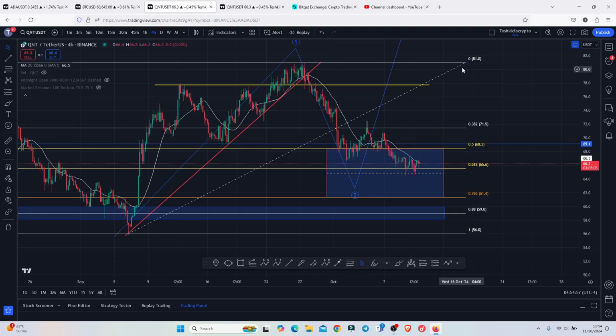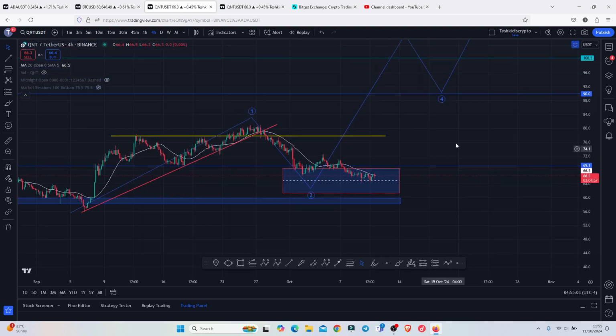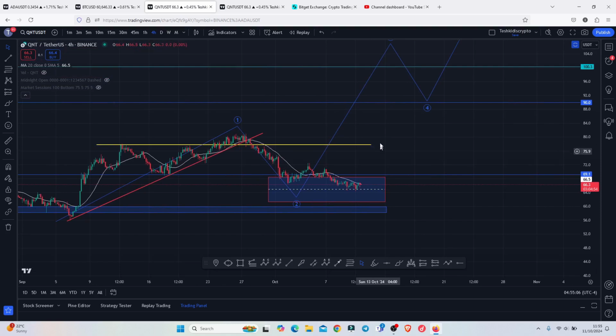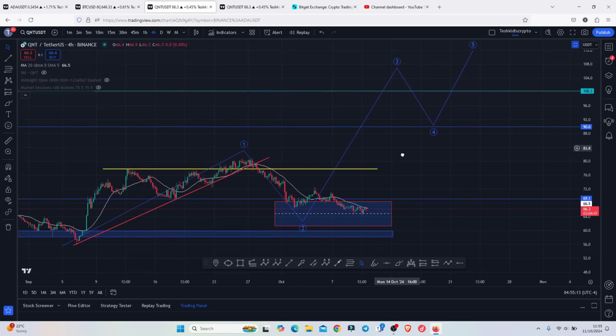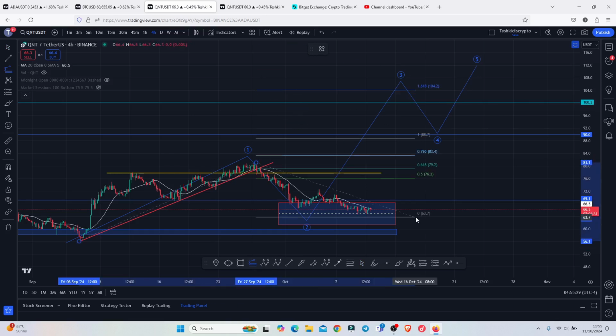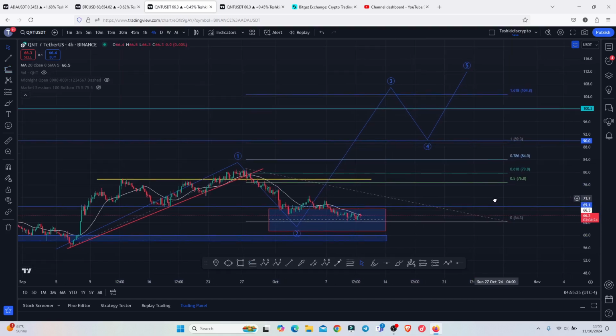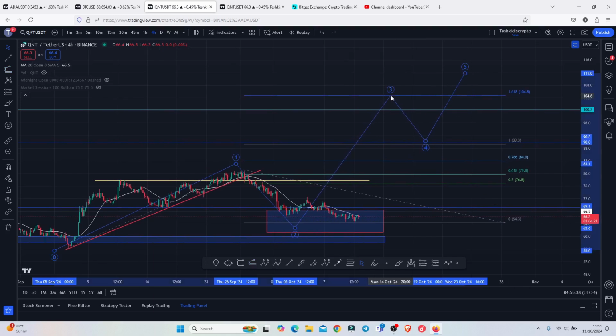And as long as we are holding within this area, there are very high chances that in the next coming days we are going to see a reversal, see a break above key areas of resistance above the $78, and also the significant high we made above the $81, confirming to us that we have started an impulse to the upside in this Elliott wave count 3, whose minimum target areas can be given by connecting the trend-based Fibonacci from the low of the first wave to the high of this Elliott wave count 1, then dragging the fibs to the lows that we have at the moment in this wave 2, giving us a minimum target area for the third wave at the Fib level 1.618, and that is above the $104.8.